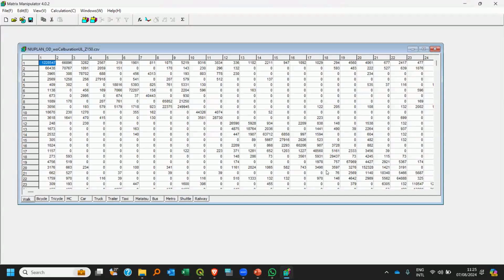Then open the zoning parameters. You have to open side by side, and have our windows.